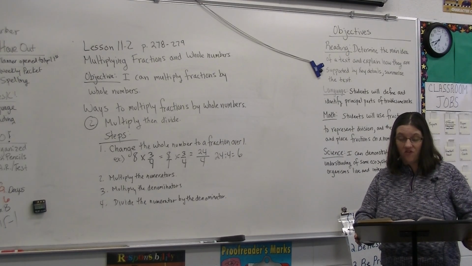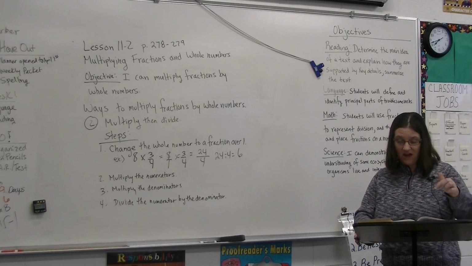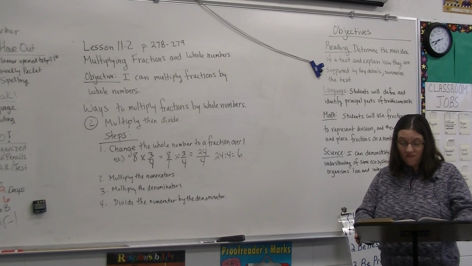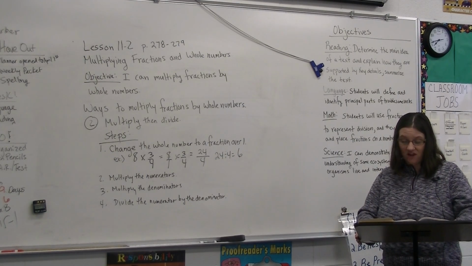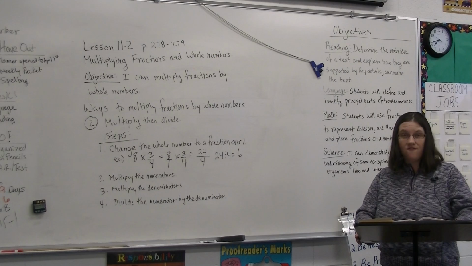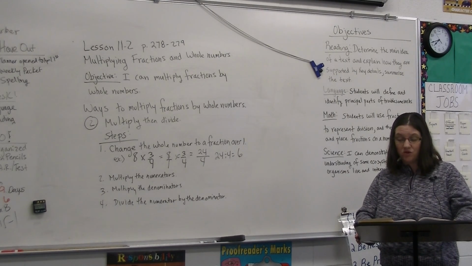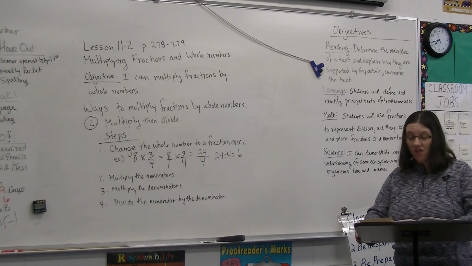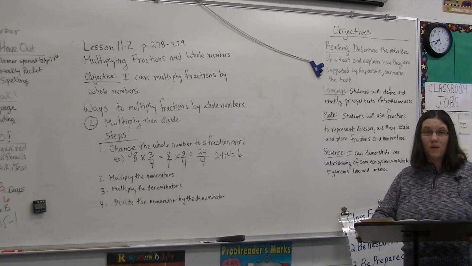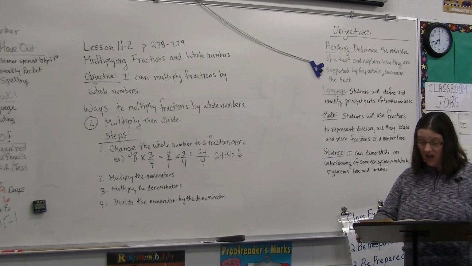So 3/4 of 8. And then they put there in a little think box, 1/4 of 8 is 2. So 2 oranges are in that group. And then they say, so 3/4 of 8 could equal 3 times 2, or 6. It says down at the bottom, remember that 3/4 of 8 means 3/4 times 8. So 3/4 times 8 is equal to 6. Again, that is another way you can show it, if it helps you better with understanding, to go ahead and draw a picture.